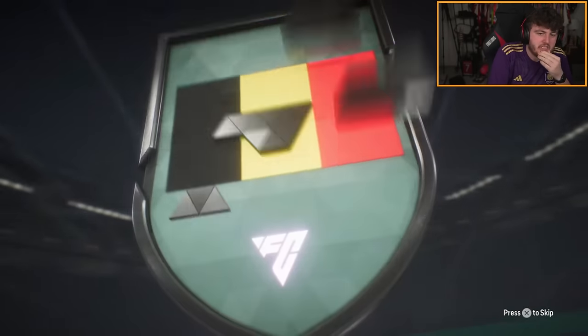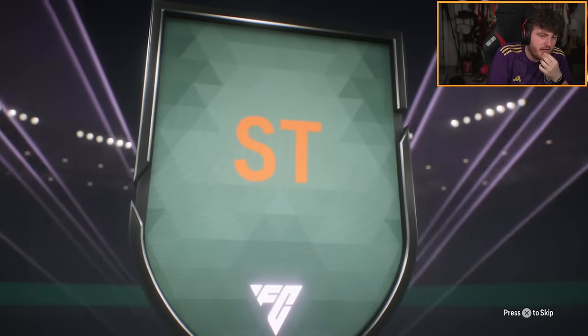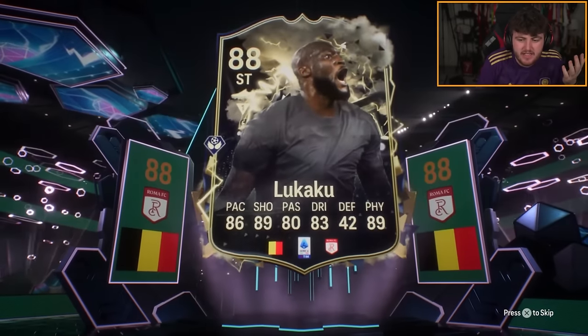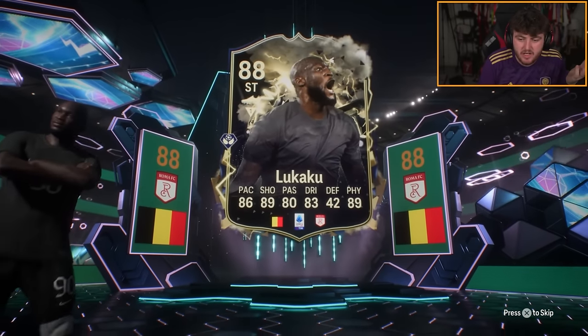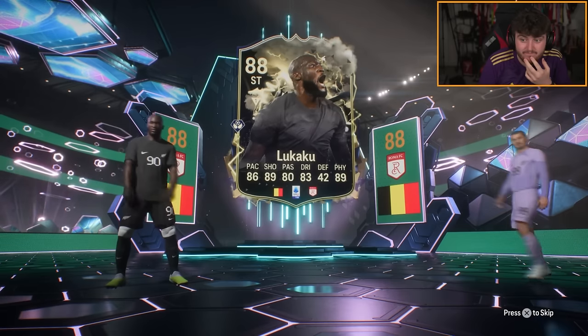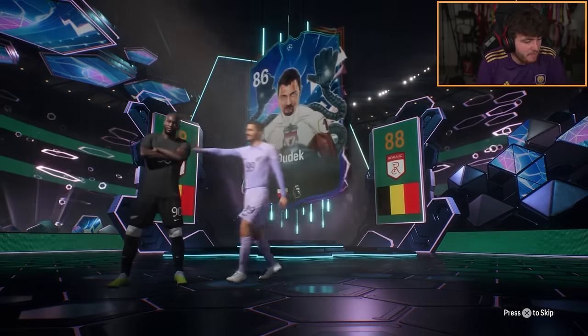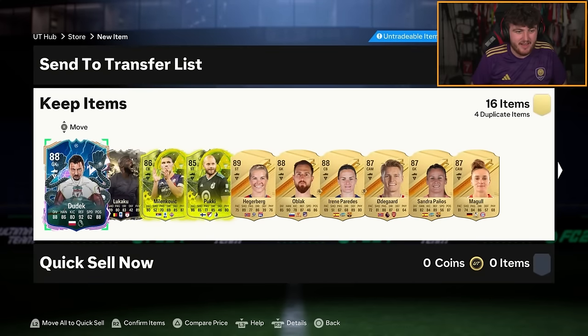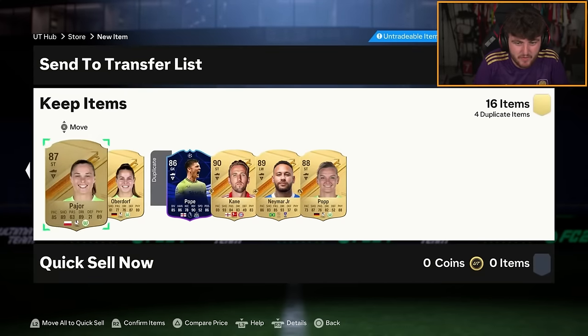Who we got? So we've got a hero on the flip side. Lukaku and a hero. Be a good hero this time. Company, Ramirez, Tevez, Schneider. You know, someone actually good, please. This Dudek again. It's just the same players over and over again, man. I'm not excited about Team of the Year if this is what packs are going to look like, where it's literally the same players over and over again.